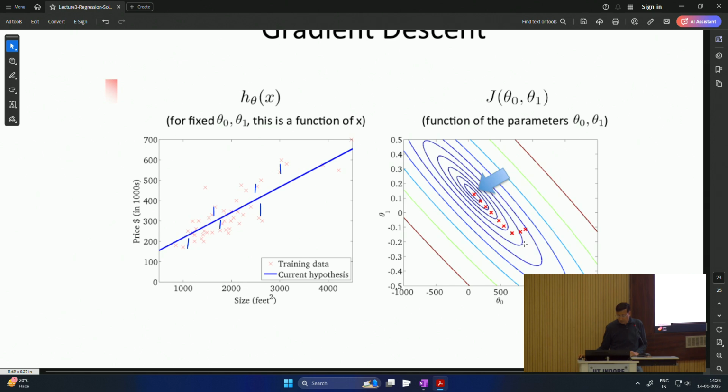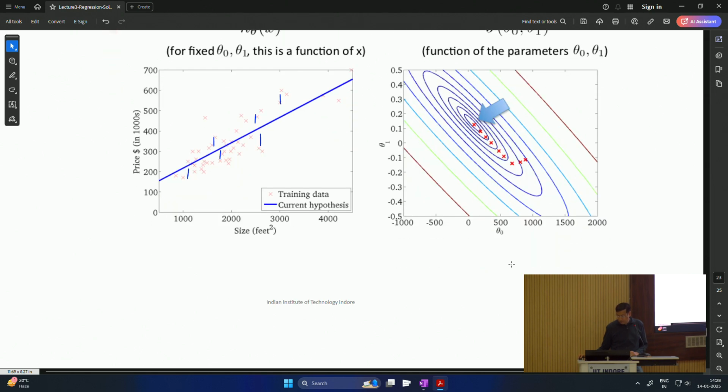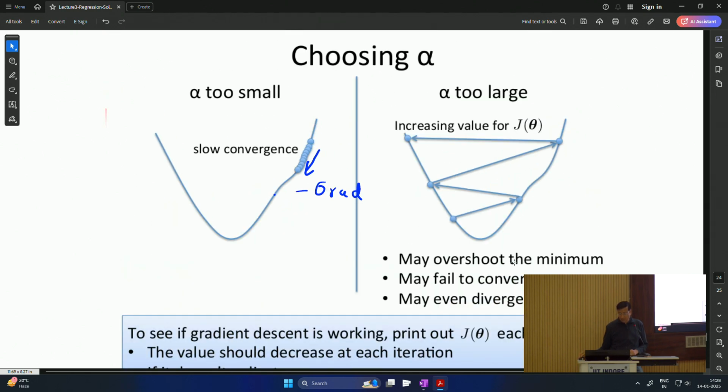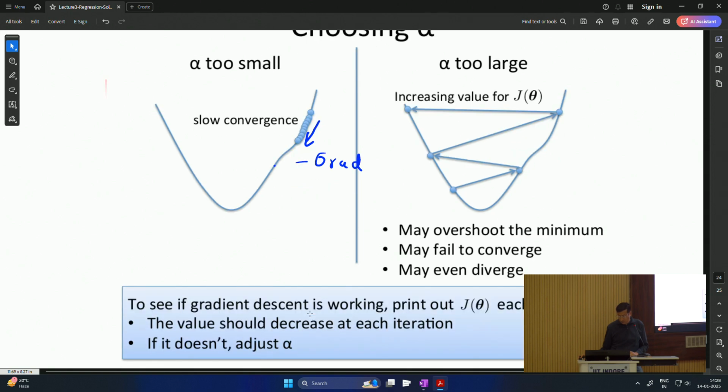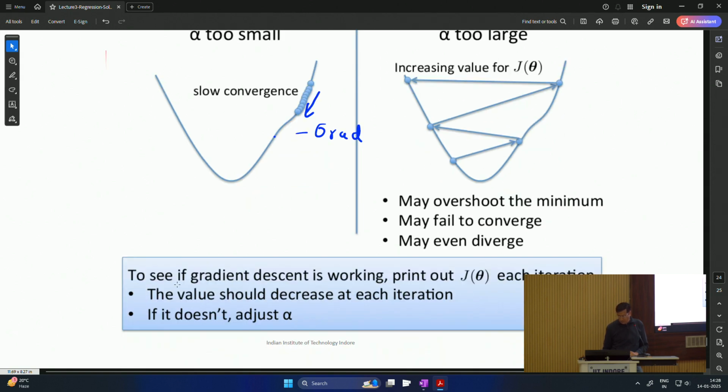Okay. So the choice of alpha here is very important. If alpha is too small, this is showing in a 1-dimensional setting, by the way. We're not showing in an n-dimensional setting. If this was the curve, you're going very slowly. If you increase alpha, it may switch between sides. So alpha is crucial. It is written somewhere that if you want to see how gradient descent is working, you should print the value of J and see whether it's decreasing or not, and it's not flipping between the sides.